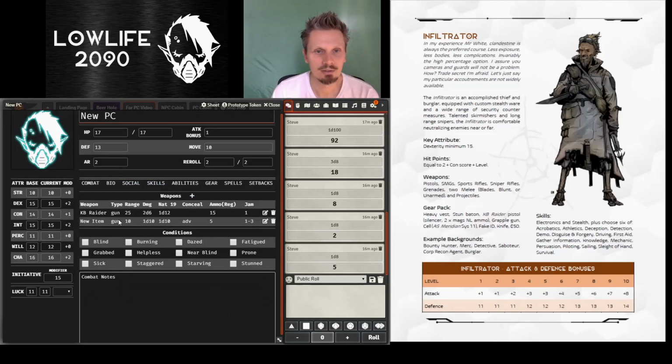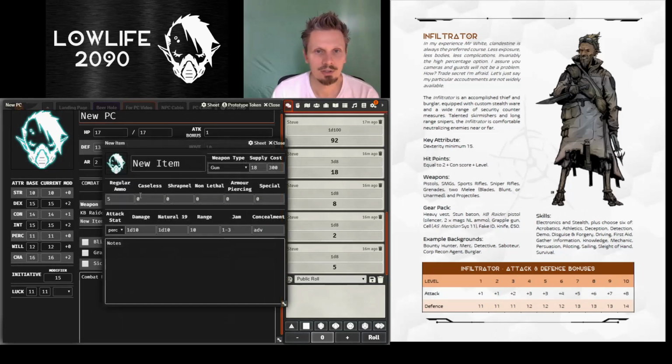Combat. Here we go. Knife. It is a melee weapon. So what matters? Let's just see what the knife stats are.